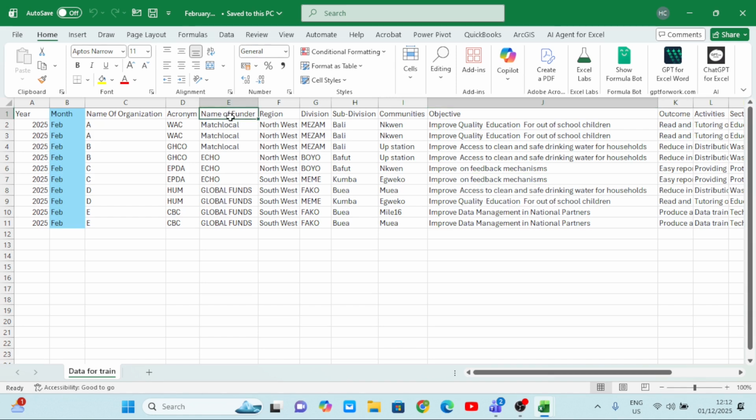If this name here is name of funder, it should be the same as the name in your data for January. If these names are different, then your code is going to break. Remember that it's code that is playing in the background. Those operations you see are written codes that say, if you do this and this, then this is the result we want to see. But these laws must apply.